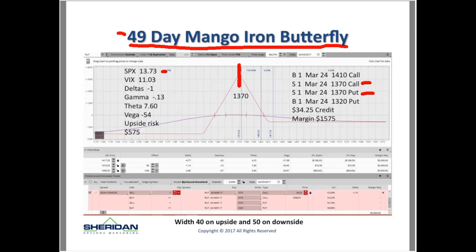But again, the magic of the mango, why it has been successful in the community and why I'm focusing on this, because it's a really good strategy, is not this. This is just a small part of it. The whole key, what makes the mango a great strategy, is the risk management. How we manage the trade, the plan we have, the adjustments we have, all the little details, and that's what we're going to be covering in the class. I just wanted to give you today a good overview of what we're going to be covering for 2 weeks.